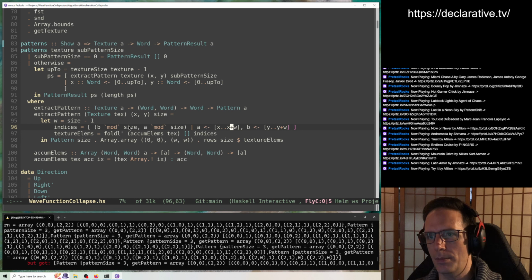So we take A to be our X, our top left column, and add up to X plus width. If we wanted size 3, then we're going from 0 up to including 2. Same for B. If that's 0, then we go up to including 2.